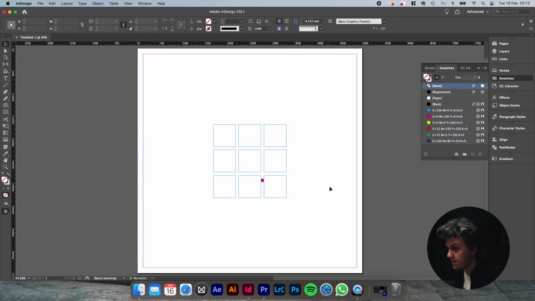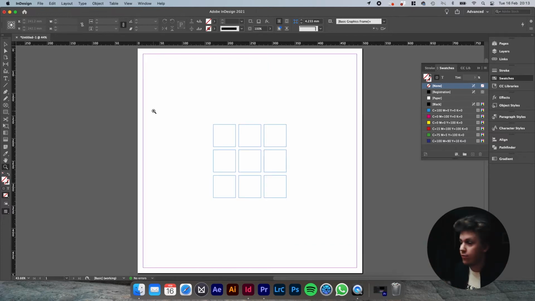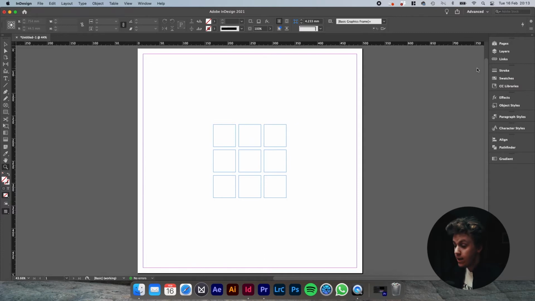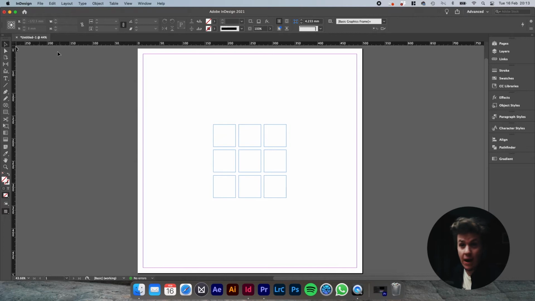Quick keyboard shortcut. If you're zoomed in and you want to come all the way out to see the whole canvas, do Option, Command, and 0. And that will just bring out the whole canvas, just so that you can see everything. So that is our template for our grid. And now all it is a case of is bringing in your pictures that you're planning to put on Instagram.